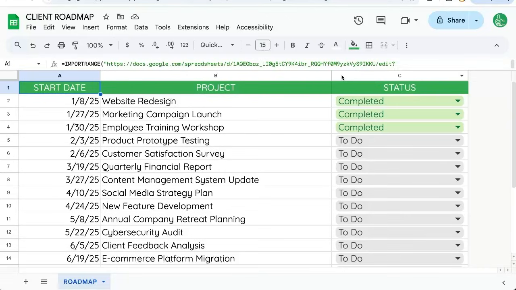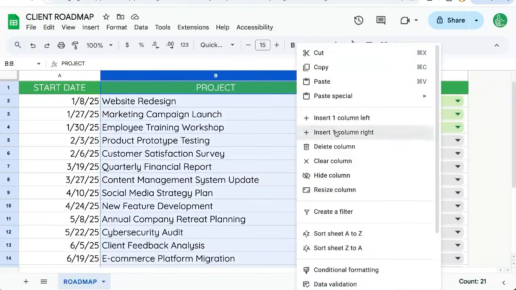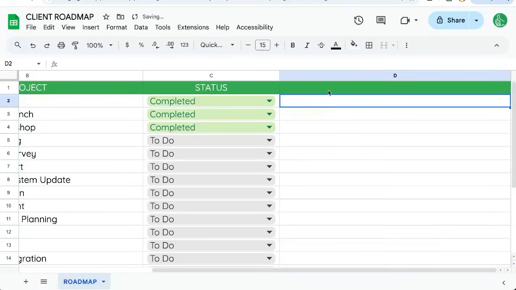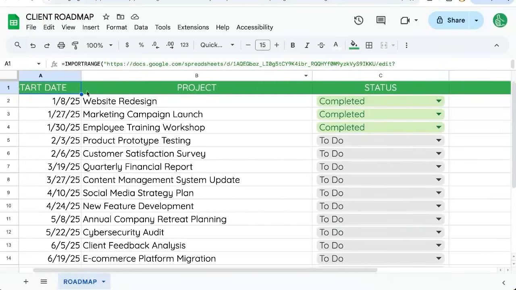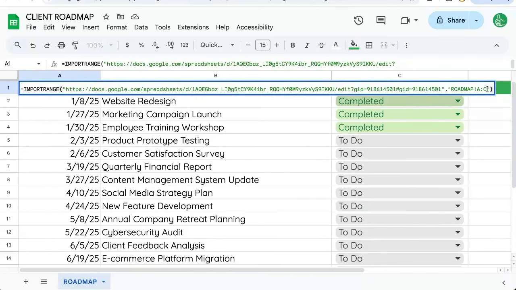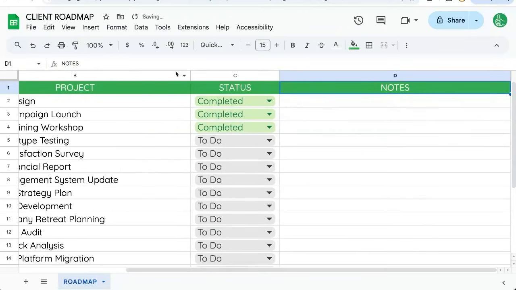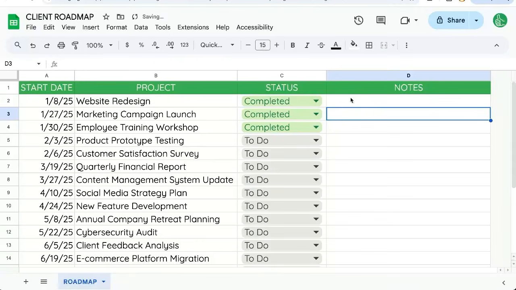So how do we get some notes from the client back to our original file? We're going to sort of do the same thing. Let's insert a column to the right, and we're going to move it all the way over here. I'm going to delete everything in that column. So this is a blank thing. And notice when I added this text, it didn't interfere with this reference. It's only going A to C. So we can add this notes section in D. We can even format these differently a little bit so we can see these notes better. This D column does not interfere with A through C.